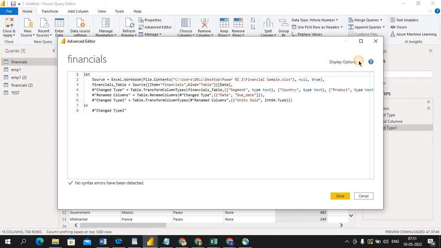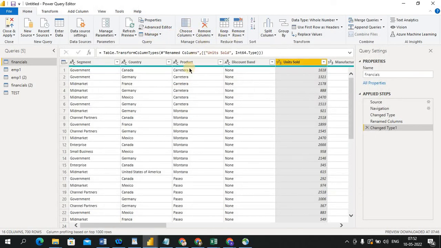And you have to practice this, guys. Practice in the sense you have to go and check each option in Power Query Editor to see how it works. Now Manage: delete. For example, if I want to delete this table, I can delete the table, I can duplicate the table, I can reference the table. Reference in the sense, for example, currently the selected table is this financial one. If I click on the delete option, the table will be deleted. So from here you can delete, and from here you can also duplicate this table.